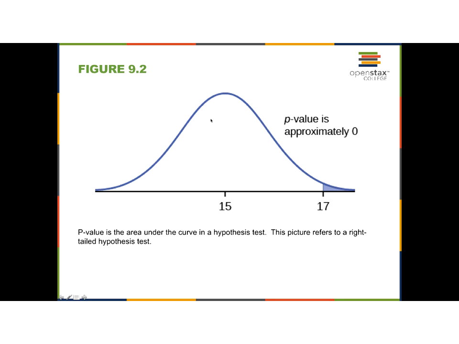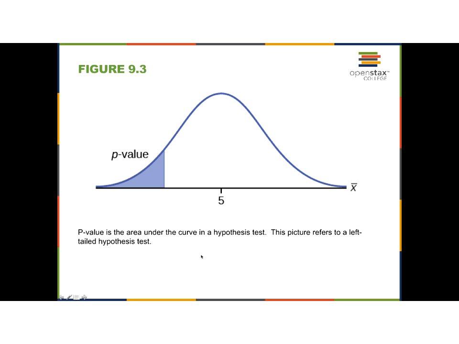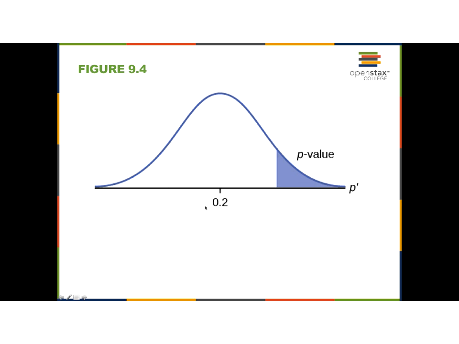All right, so again, this is just a bigger picture of what a right-tailed test is. Here we could test the claim that the mean is truly equal to 15, H naught mu equals 15, and we might want to claim that the mean is actually greater than 15 based on our data. This is again a left-tailed hypothesis test. The currently accepted mean is 5, and we might test the claim that the mean is actually less than 5.